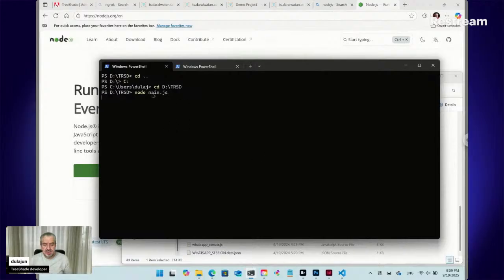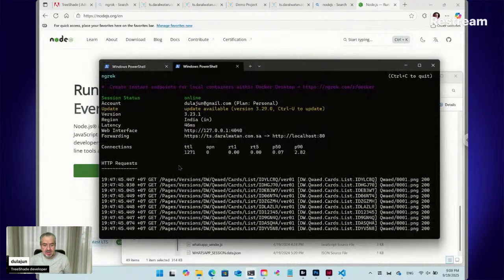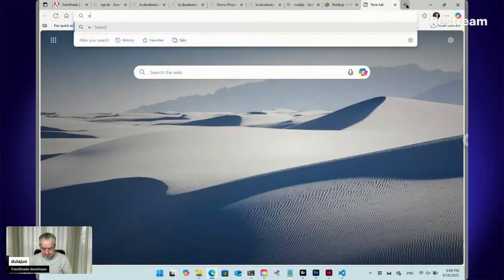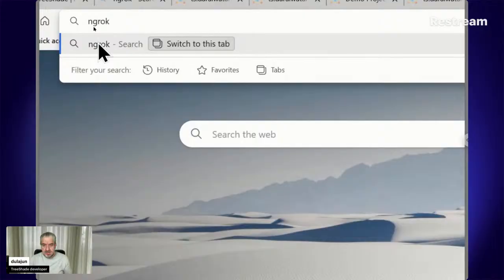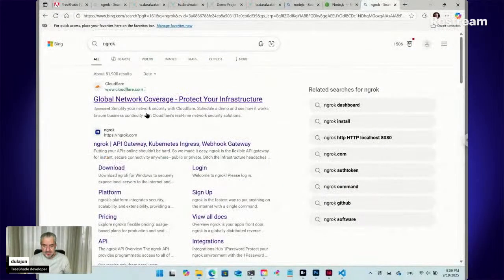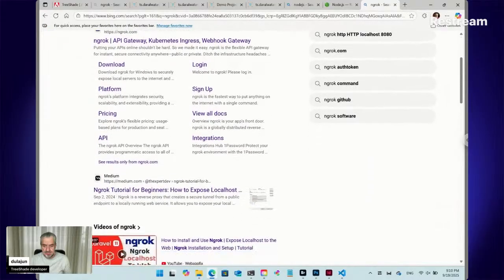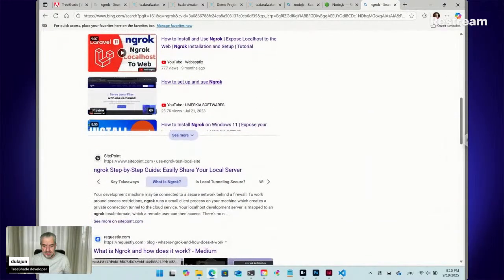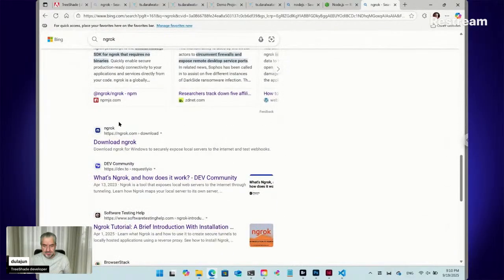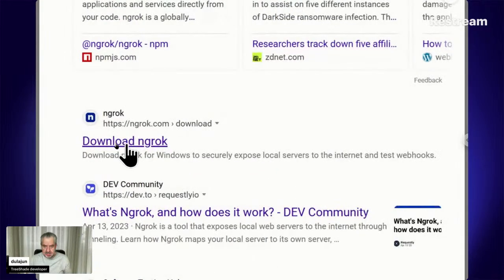After executing the local server and the tunnel, here if you write ngrok, you will find ngrok.com.